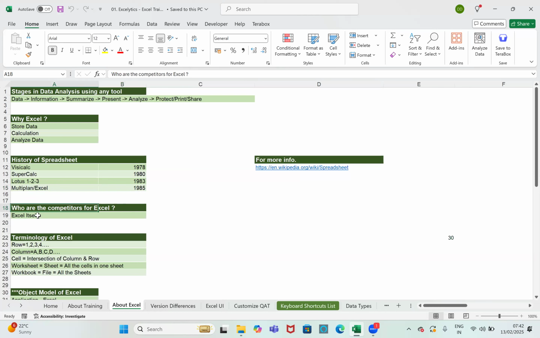Okay. Who are the competitors for Excel? Excel itself. Like when they started initially, what are the features we have? Every 3 years, they are releasing new versions, right? So we are getting more advanced features and more formulas, analysis techniques. They improved the charts, every time they are improving the options. Okay. So Excel itself is the competitor. No one is the competitor for Excel because everyone can understand this application easily, and in every system you will have Excel. That is the reason most of the people try to use Excel only.